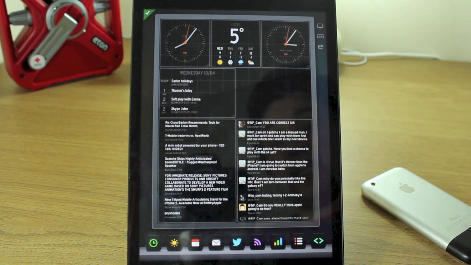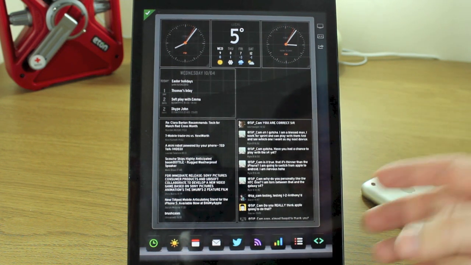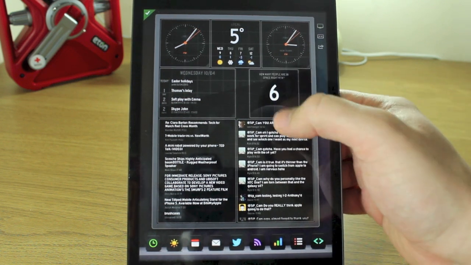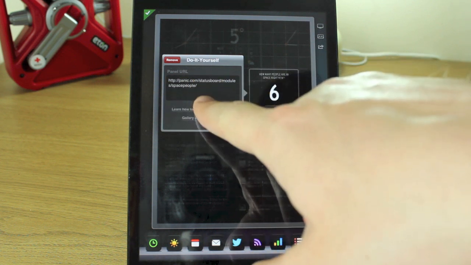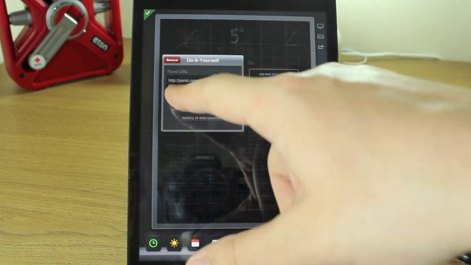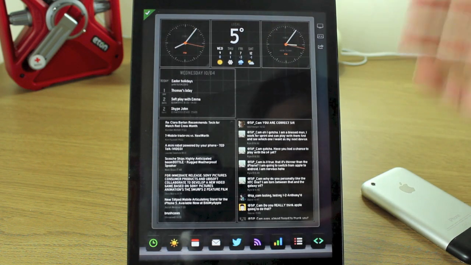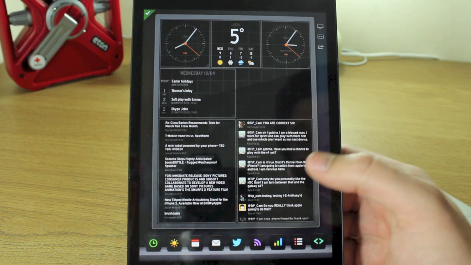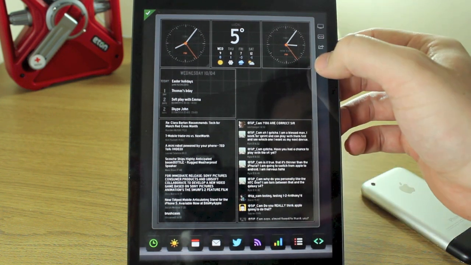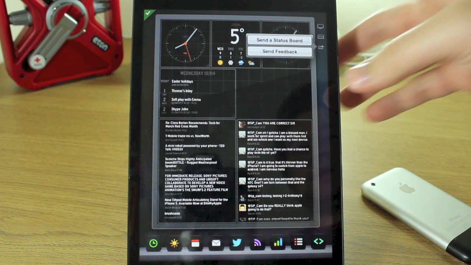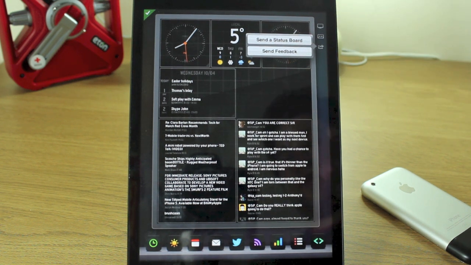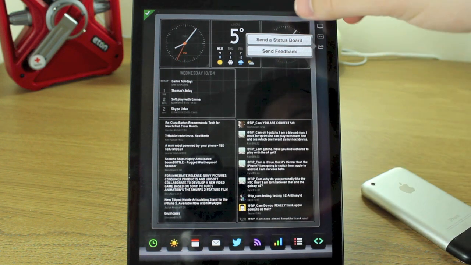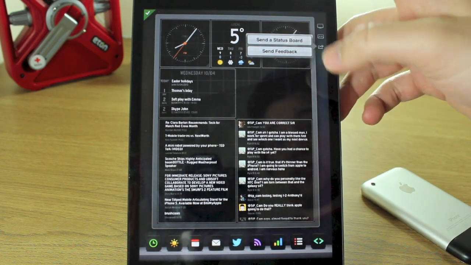Now the great thing about this is, like I said, it's customizable, so you can actually create your own. If you've got a panel URL, you can just create your own panel and have your own custom data on there. Something that's really useful for companies, because you can also share this with other people. So you can hit the share button and share this. Let's say you work in a company with 10 other people and you want them all to have the same information on their iPads all the time. You can just send them a status board and everybody's got the same one, which is really handy.